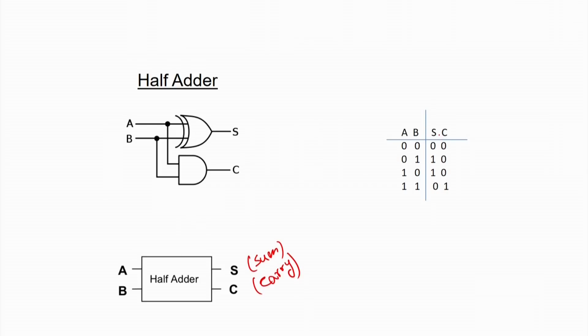So, for this behavior of S we need one circuit, for C we need another circuit. Just look into the behavior of S. Here we are going to say that this is nothing but the exclusive OR. So, this exclusive OR gate is going to give me the behavior of the sum function, and if you see C, it is nothing but an AND combination. When both are 1, then output is 1. So, in that particular case, this AND gate is going to give me this particular carry function. Now, here I am talking about the half adder.